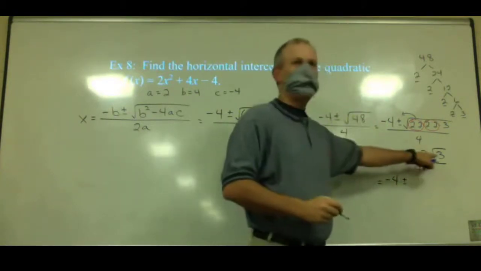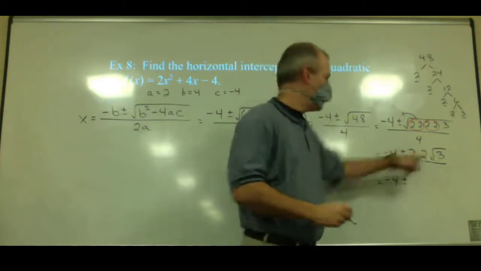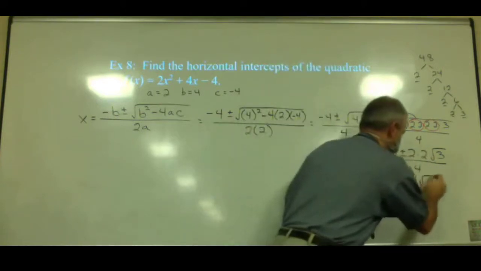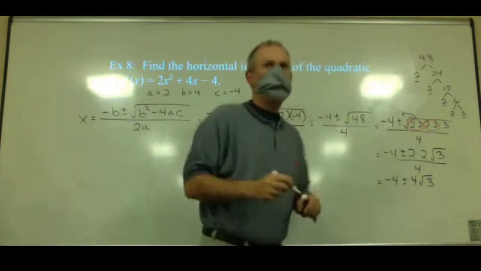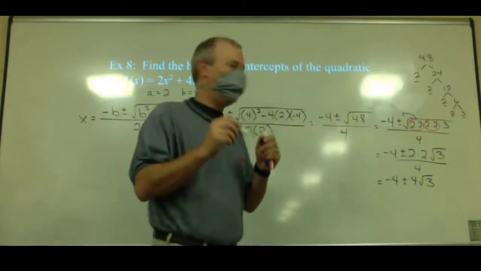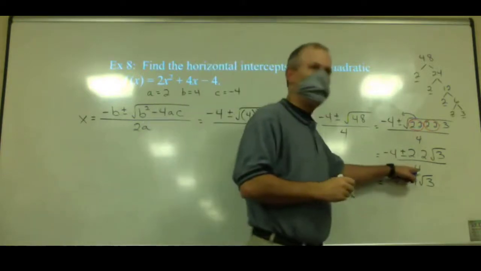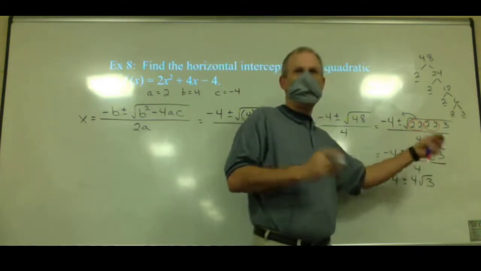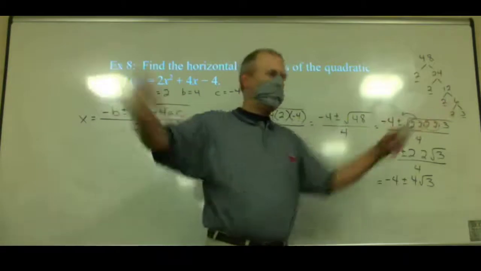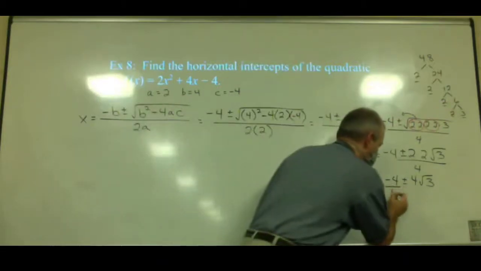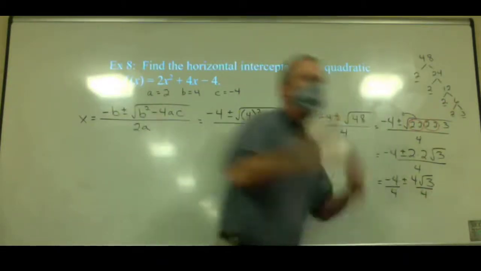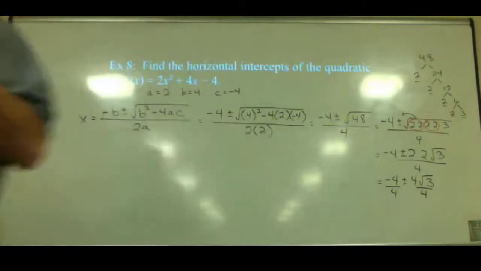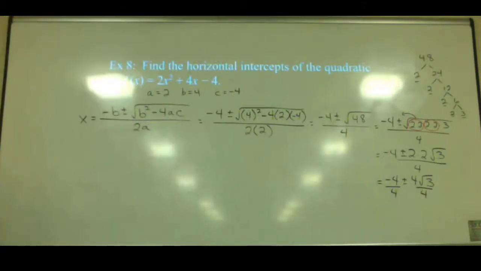What is 2 times 2? 4, right? Now here's the part that, again, can be a little bit tricky for some people. This 4 on the bottom is dividing the whole thing, right? It's dividing the whole thing by 4. So what we're going to do is break it up, because that 4 goes under both parts. But we want to deal with that as separate parts. So does it make sense the 4 goes under both parts?